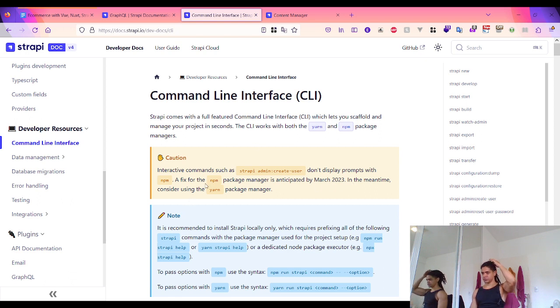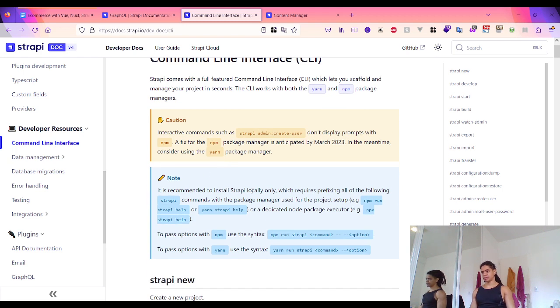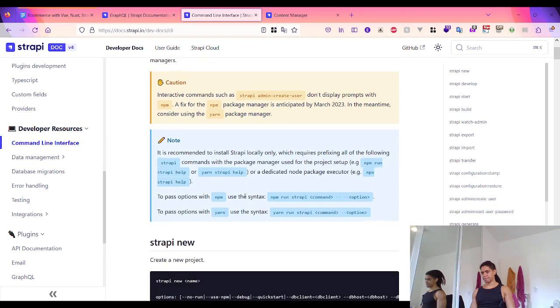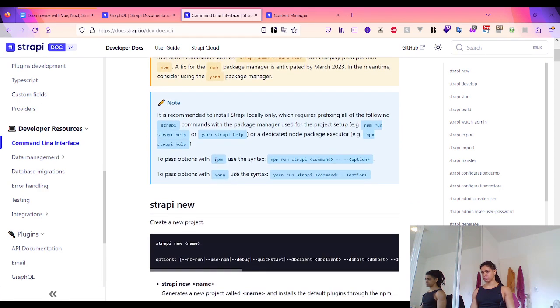In the meantime, consider using the Yarn package manager. It is recommended to install Strapi locally only, which requires prefixing all the following Strapi commands with the package manager for the project setup. To pass options with npm, use the syntax npm run strapi command options. To pass options with Yarn, use the syntax.